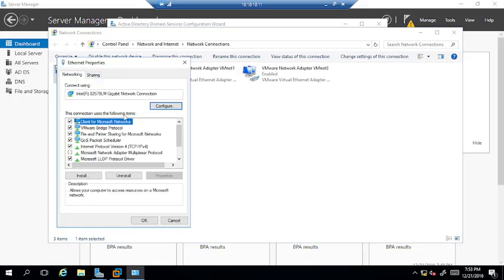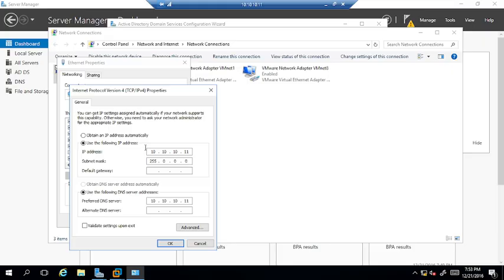We need to make sure the IP configuration is okay on the server and client machines also. Here you can see I have used IP 10.10.10.11 with the default subnet mask, and as we are not using any gateway, I leave it blank. For preferred DNS, I keep the same server IP, because we have no other domain or DNS server.